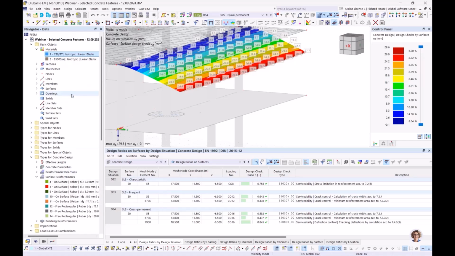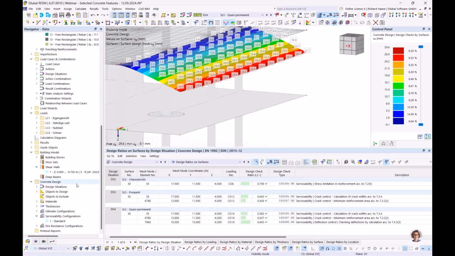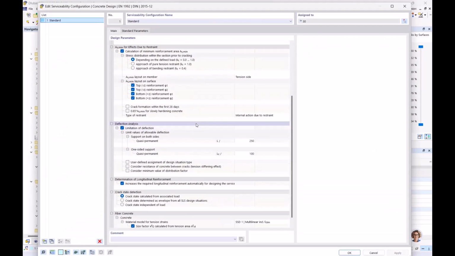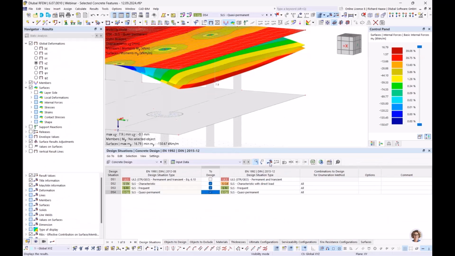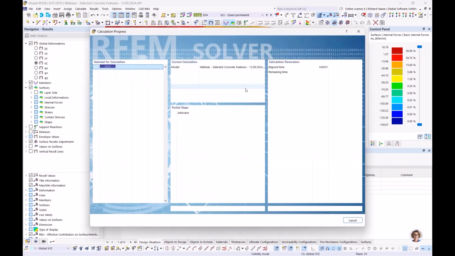And now what I try to explain is tension stiffening. So you can consider the resistance of concrete between the cracks. And now let's activate this. Okay, and start.